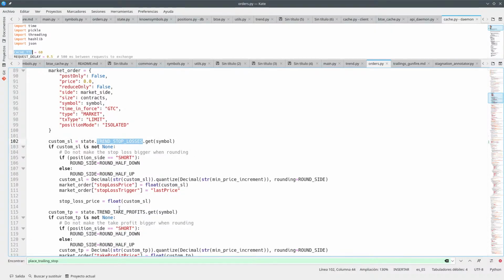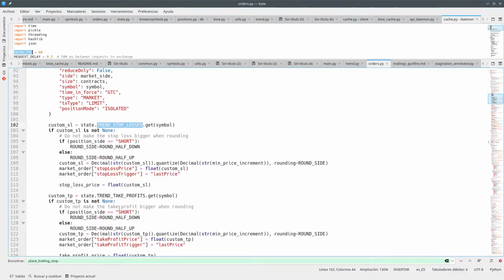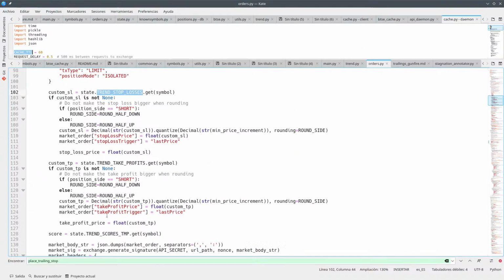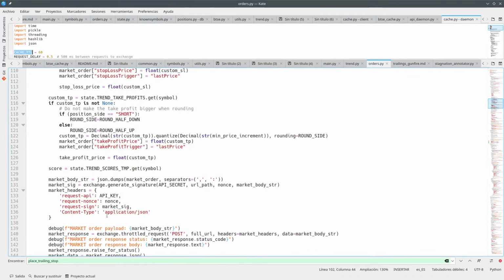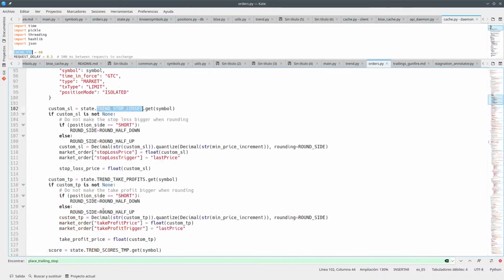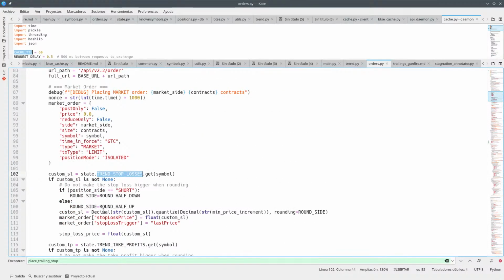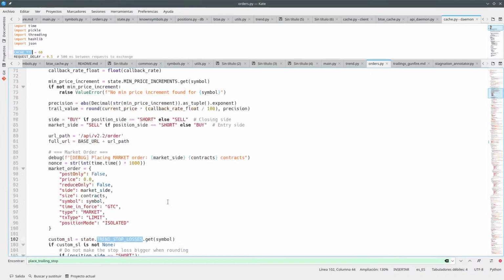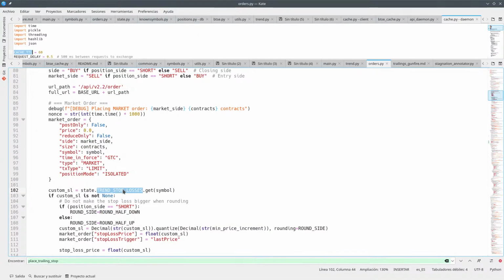Okay, and yeah, so what we actually want to be doing is to have our custom entry thing in order to be able to enter a limit trade. That's what we are going to do. So in order to do so, we are going to create a new whatever, which is trend stop losses.